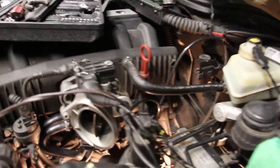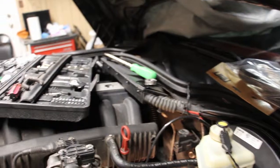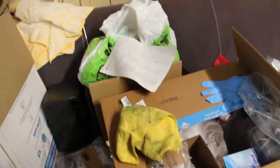What I also did, I took a couple of pictures of this setup here, just to remember how the hoses connect to the actuator. And after I did that, I actually put the new hoses on the actuator just so I remember how they are connected.